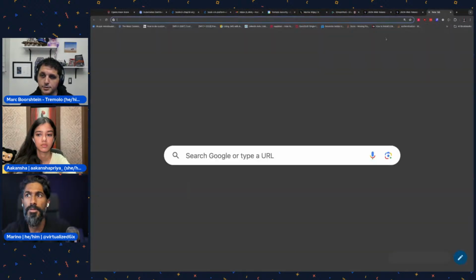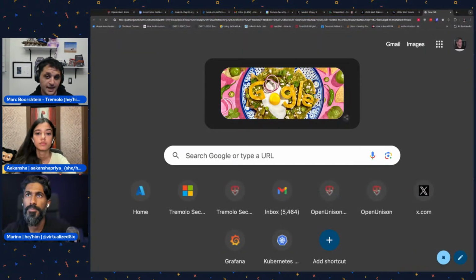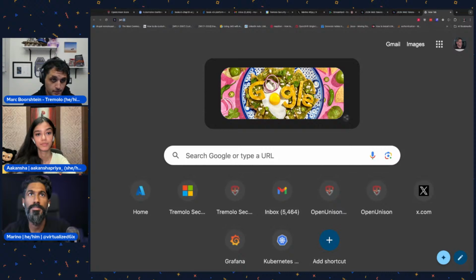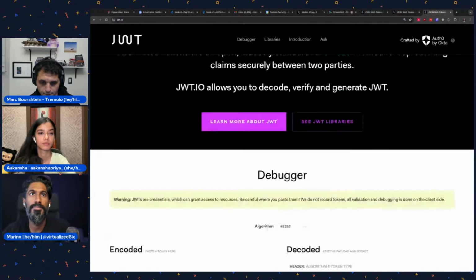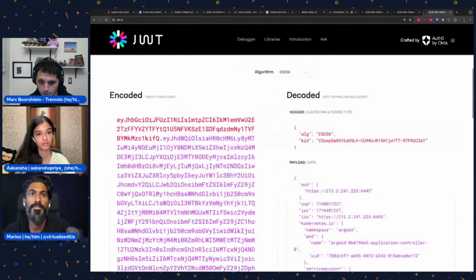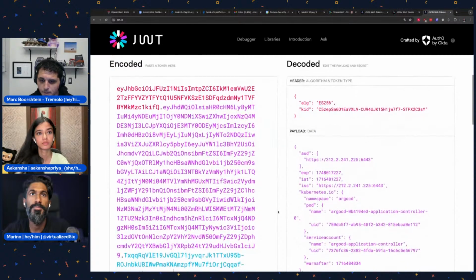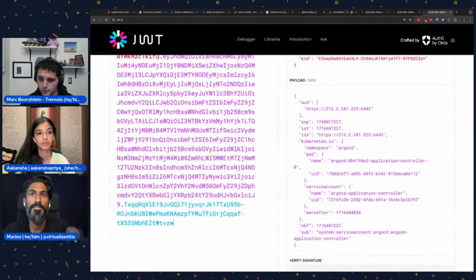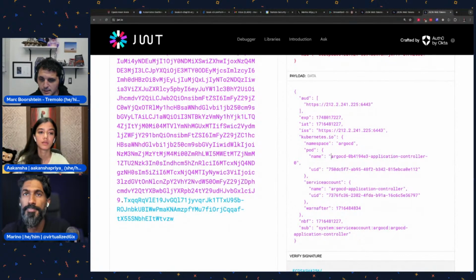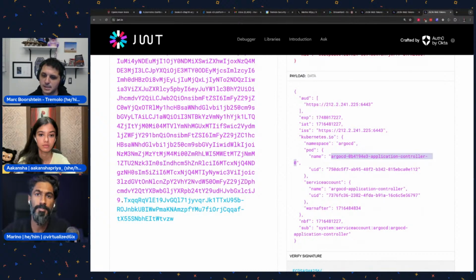And let's fire up a new jwt.io. Whoops. And that, kids, is why you don't handle bearer tokens manually. All right. So here's our new Argo CD application controller. And what I'll point you to is that the name of the pod has not changed, right? Because it's a stateful set, so you've got consistent naming.